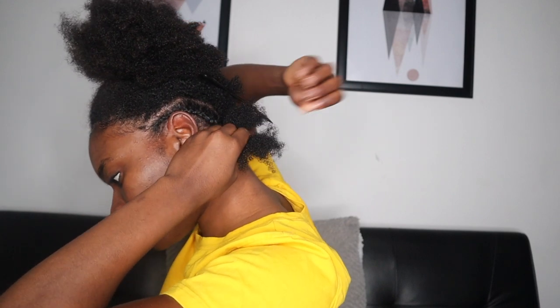So you can continue with this braiding motion all the way until you get to the end, and then you're just going to twirl the hair around your finger to curl the ends and lock in that braid.